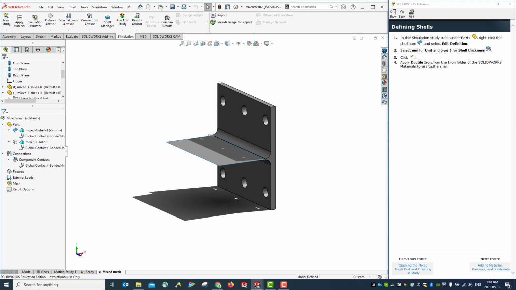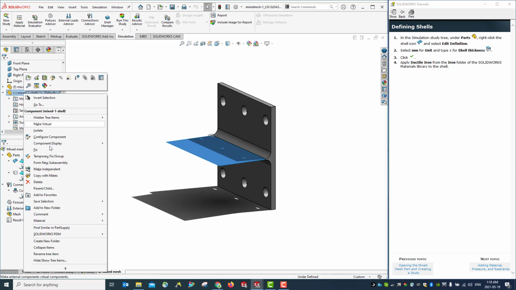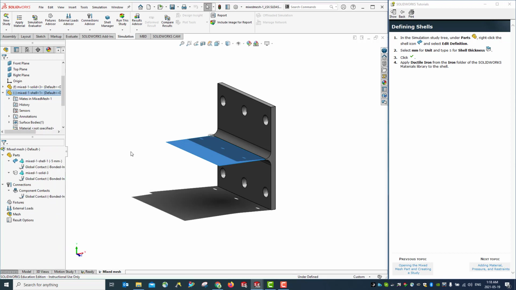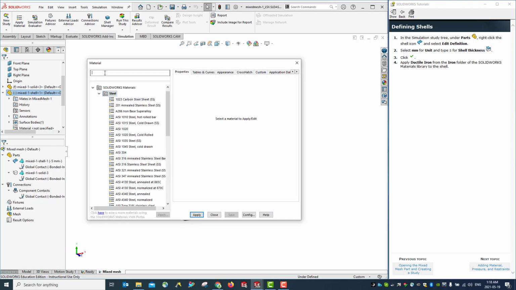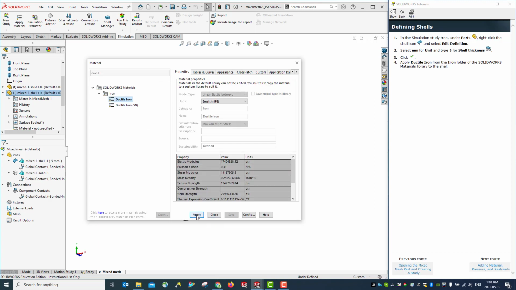So we can right click the shell. You can see here material, edit material, search for ductile iron, hit apply, hit OK.